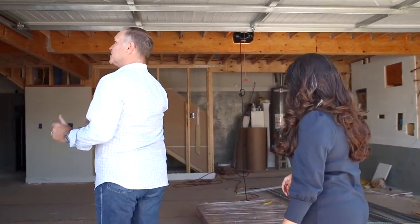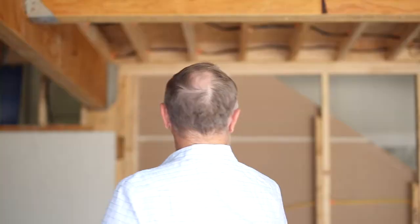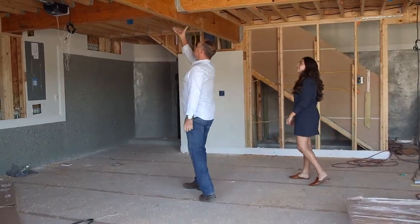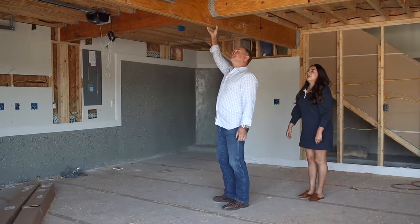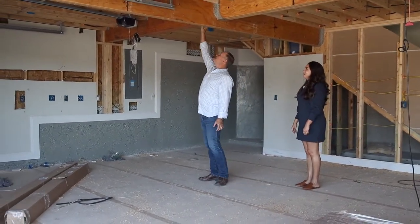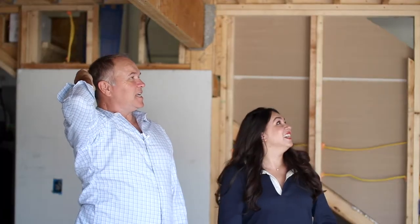We've got something to show in here. We don't do these a lot. Is it what you expected, Morgan? No, it's a lot bigger than I thought. Look at the size of these beams. I know you said we don't do it a lot, but we have done quite a few in the past three months. We've done a few. Mezzanines — that's what we call them.